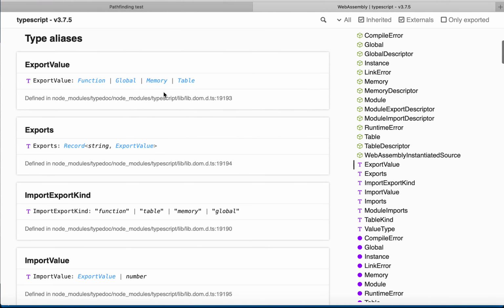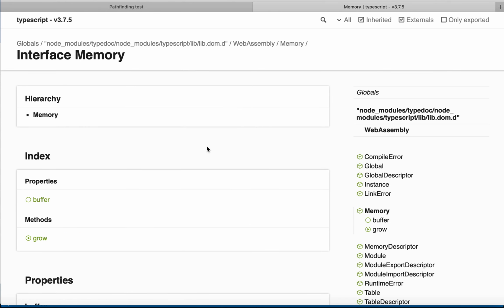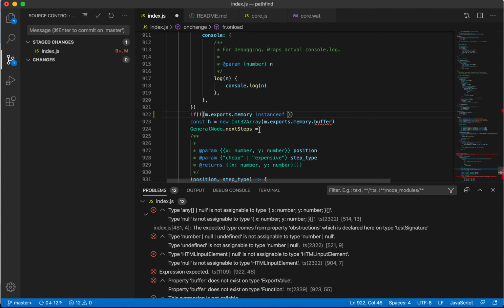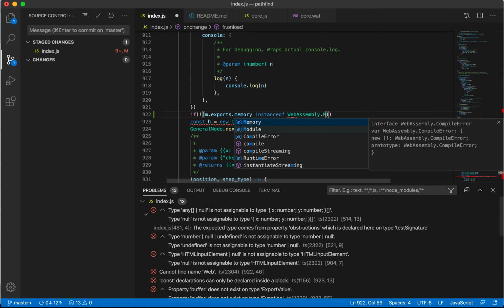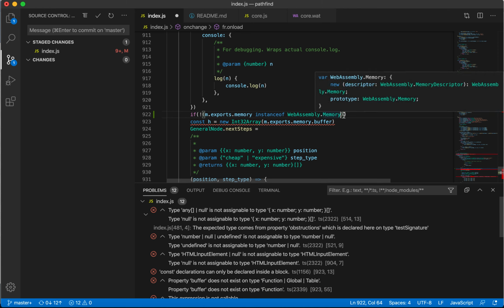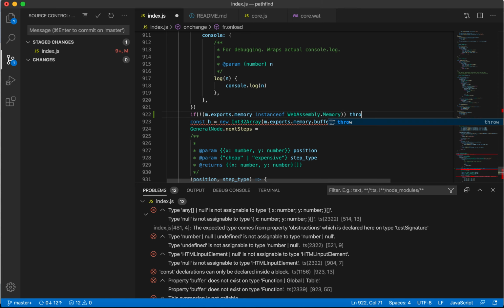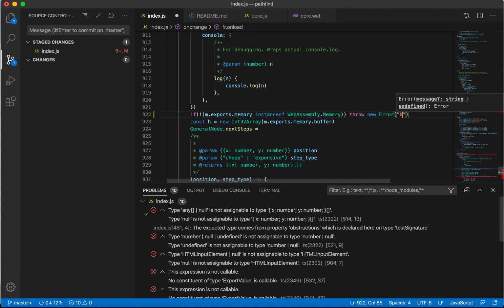You called it a WebAssembly.memory. New error, bad memory type. Right. Okay. There you go. So we got rid of one of these.